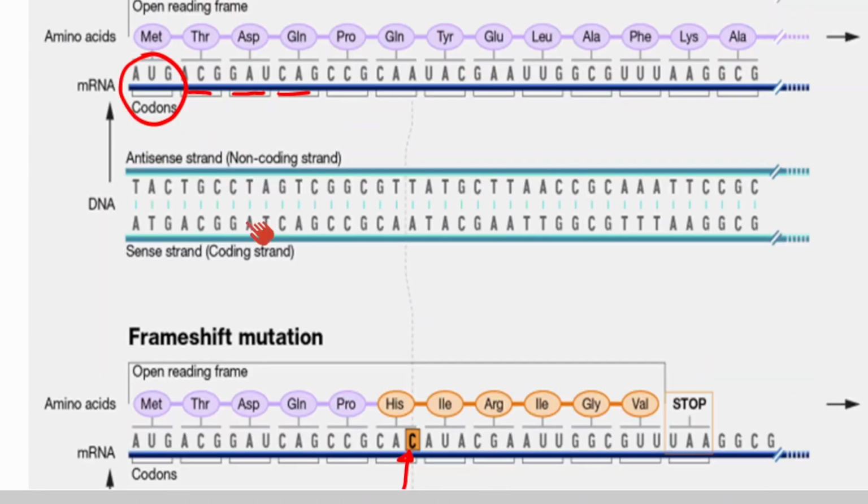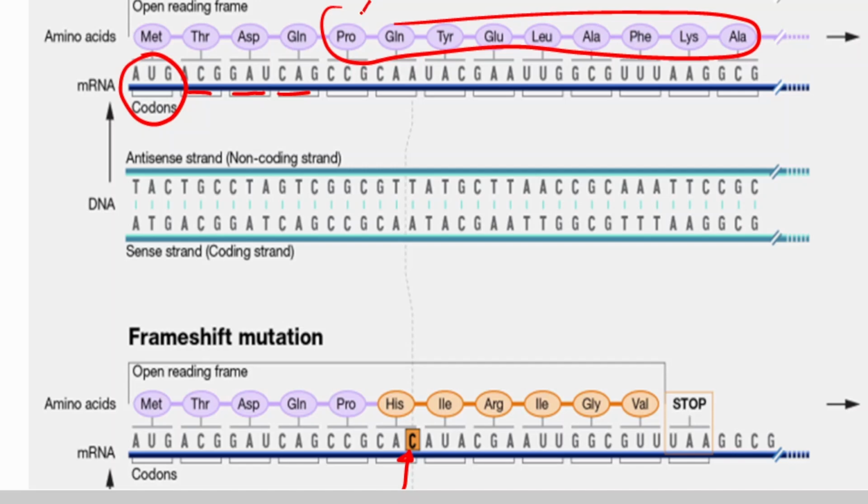As a result, the previous amino acid sequence has been altered. We see that here it was proline, glycine, etc. Right now it is histidine, isoleucine, arginine, etc. And the phenomenon that we have discussed is called frame shift, meaning all downstream codons are changed. As a result, the entire protein sequence after that point becomes different. So the takeaway is that the start codon fixes the reading frame, and single base insertions or deletions disrupt everything downstream that we see in this image.